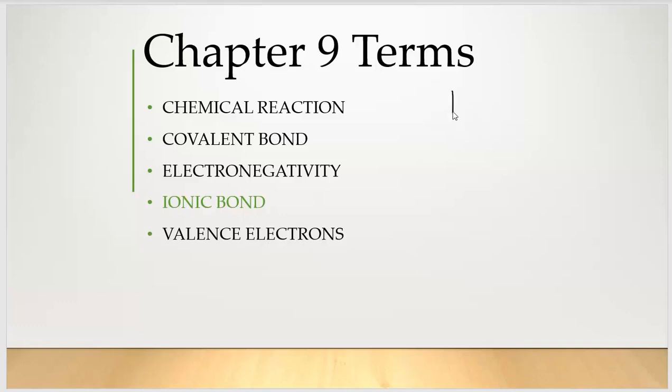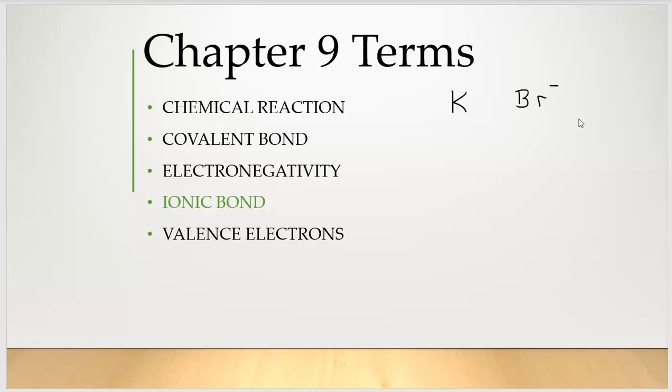So potassium and bromine would form, if you look at a periodic table, you'll see that potassium is in group 1, meaning that it has one electron on the outside that makes it want to get rid of that electron so that it can have filled shells. It doesn't necessarily want to get rid of the electron if it's sitting there by itself, but if something wants to take that electron, it's more than willing to give it away. So bromine, on the other hand, is actually missing an electron, right? And so bromine will have a tendency to grab the electron from the potassium.